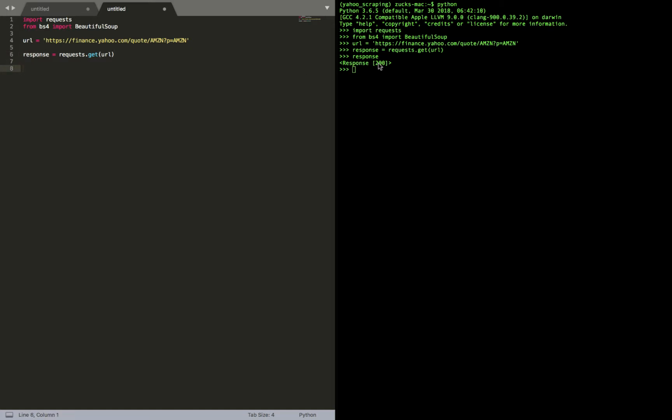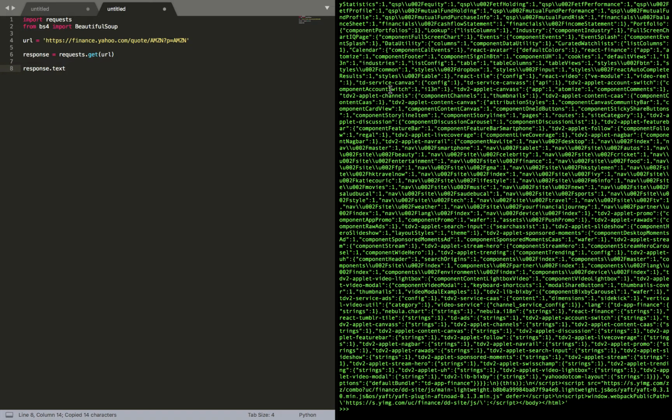However, just typing response here and seeing 200 is not so helpful for what we want to see. So the data is actually contained in this text variable that's within response. Dots are ways to access stuff that's within the variable. So if I type response.text, we see a whole bunch of HTML here. This actually kind of looks like JavaScript up here, but at the bottom we can see, yeah, there's script tag, body, HTML. And obviously to hunt through this for our data is not so easy or desirable.